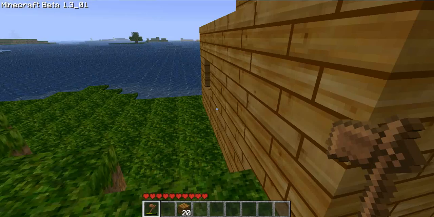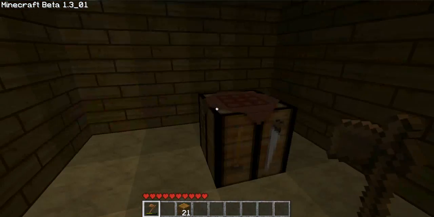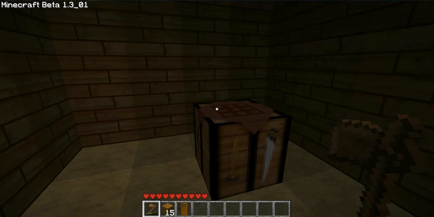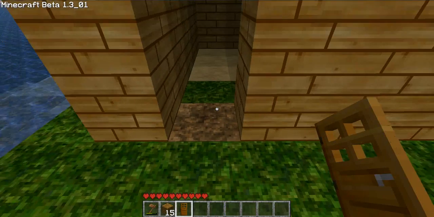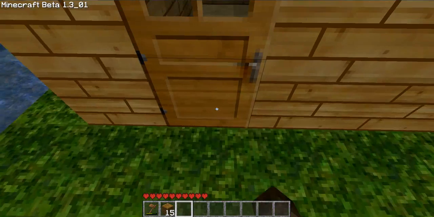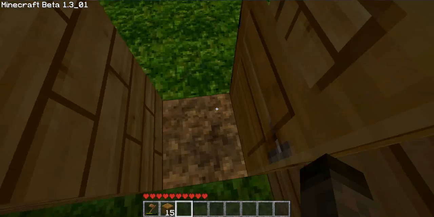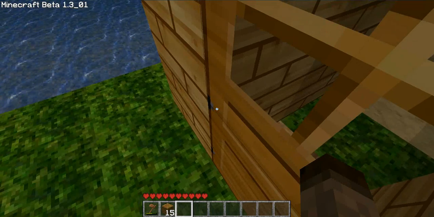And I'm pretty sure I put the door over here. Alright, so this is where our door is going to be. You're going to go to your crafting table, put 3 wood next to 3 wood, or wood planks, sorry. And that'll make your door. And the door is going to be facing whichever side you are. So I'm on this side, so it's going to open and close on that outer side, which is where we want it, give it more space.